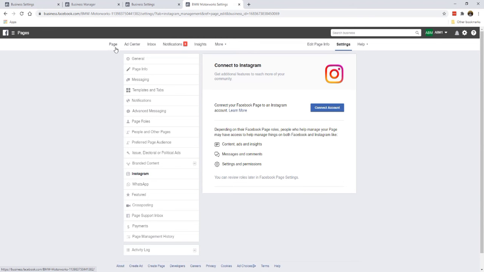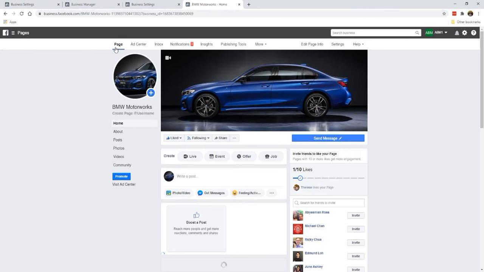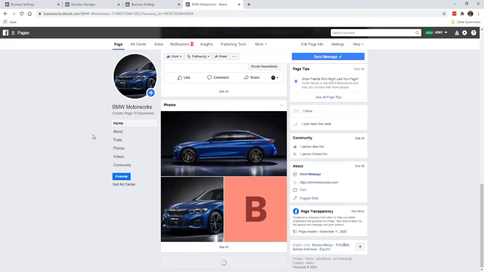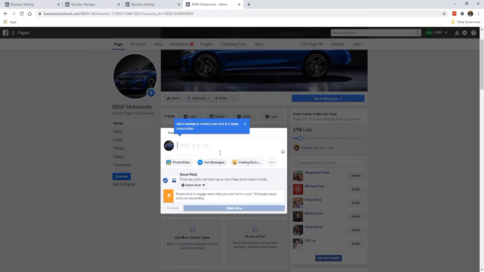So let's go back to page. And as you can see here, for a brand new page that was just done in the last several minutes, including me explaining to you, it's actually very easy. It's not difficult at all. All right. And of course, to get things started, it's better that you put in some starting content so it doesn't look like a shallow, hollowed out page.